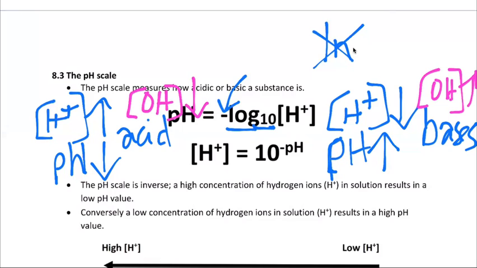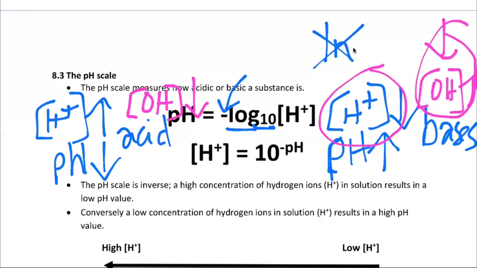Usually when we talk about acidity, we talk about it in terms of hydrogen ion concentration, because that's what makes something an acid. But just know that on the flip side, bases will have a low hydrogen ion concentration but a high hydroxide ion concentration, like it says here. If something is neutral, that means it has equal hydrogen and hydroxide ion concentrations, which means that all the hydrogen and hydroxides pair up and make water, and that's why it's neutral. If you have more hydrogen ion than hydroxide, you're acidic. If you have more hydroxide ions than hydrogen, then you're considered basic on the scale.